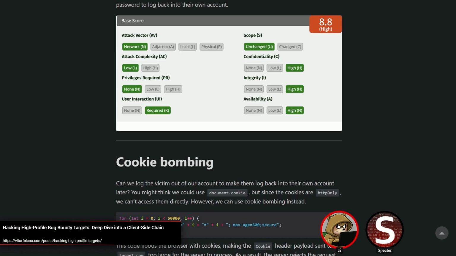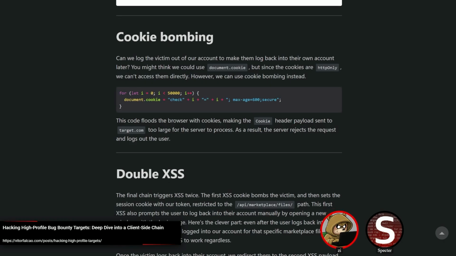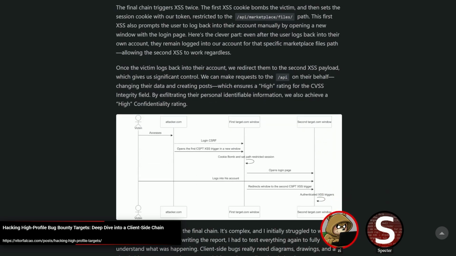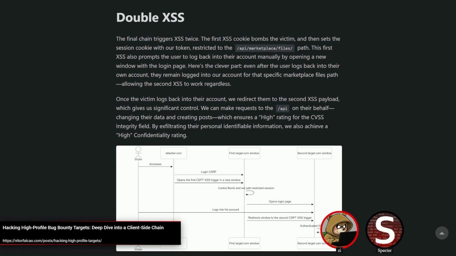The actual XSS would then launch because they're able to access that file, so it resolves the S3 link, has the appropriate header, and they get the XSS running. That would then do a cookie bombing attack where they basically make a bunch of cookies, so there's too many. Ultimately, the header payload gets rejected by the server, and they get treated as being logged out. So the user then logs in again. They trigger and they get that login. So they'll also open a login page for the user to help them log in again after they've just done this attack to log them out.